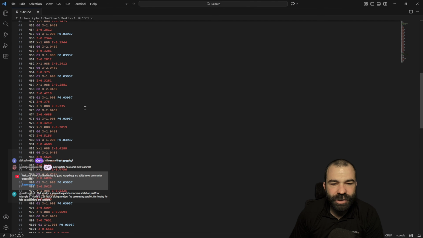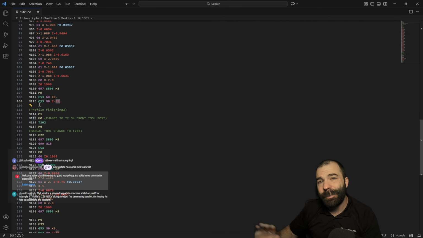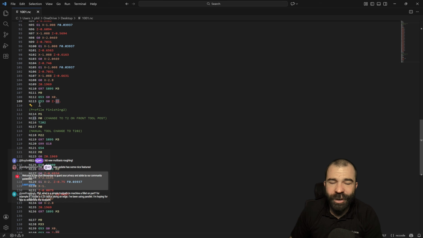You guys are going to see, we're going to scroll down here real quick before we jump onto that next lesson. As you're seeing, we're going to move X to 0 and then Z to negative 15 from G53. So again, if we were to stay positive, you're going to get an error that says out of range or over travel. You can't take Z G53 past your tailstock in a positive direction. You can only come back negative. And again, we then do our manual tool change, and then we send it right back in there to do what we need to do.